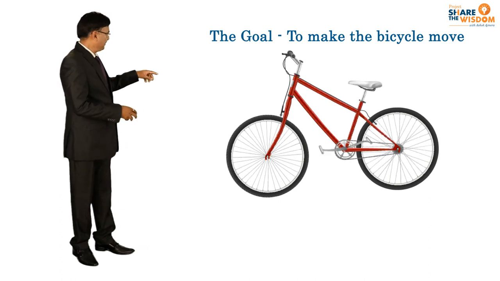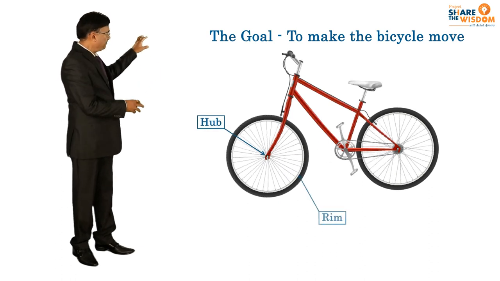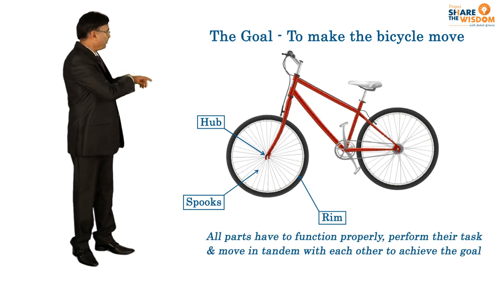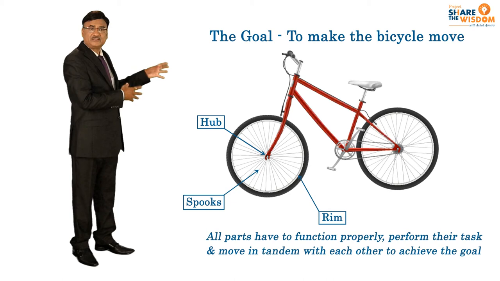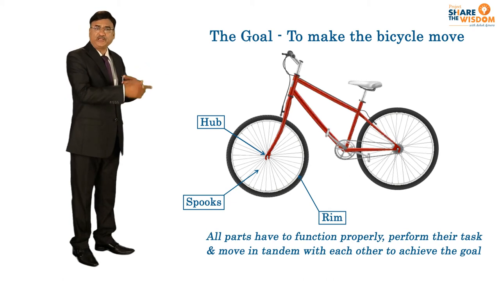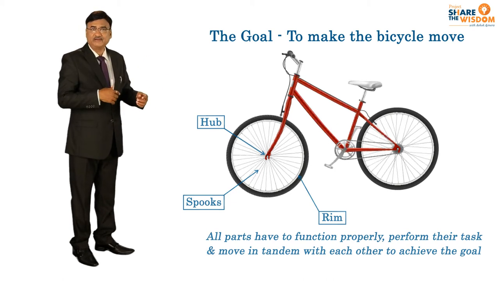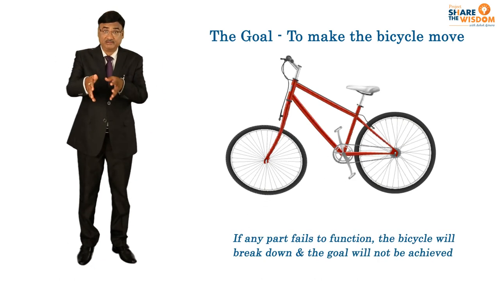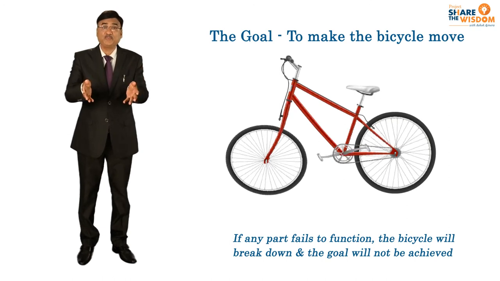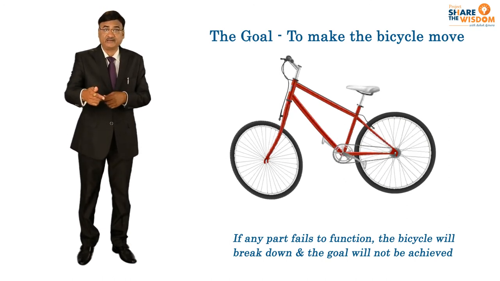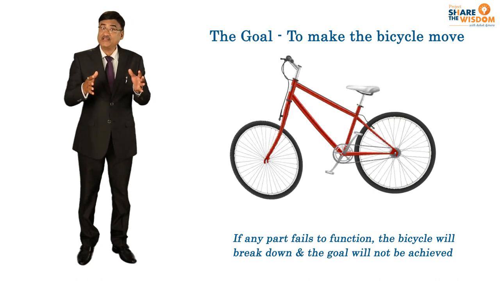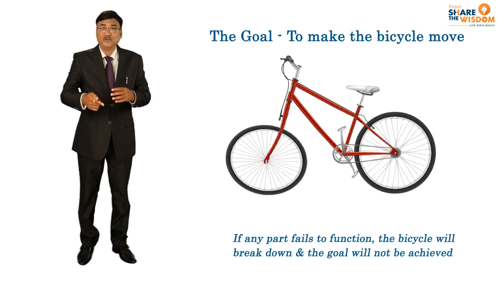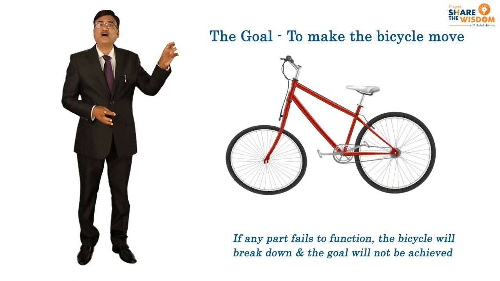Let me give you yet another example of team building. Look at the cycle tire — there is a hub and a rim, with spokes in between to make it a proper tire. The objective is to give proper movement to the tire, forward or backward. But if any of the spokes are broken, it will wobble, which defeats the whole purpose. So as long as they are together, it's a team working in tandem, where the hub and the rim are the leaders.